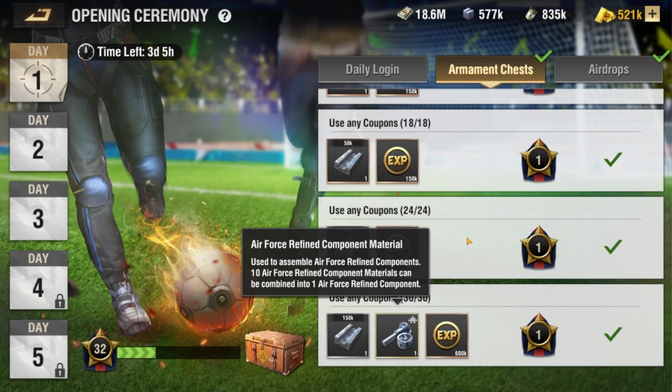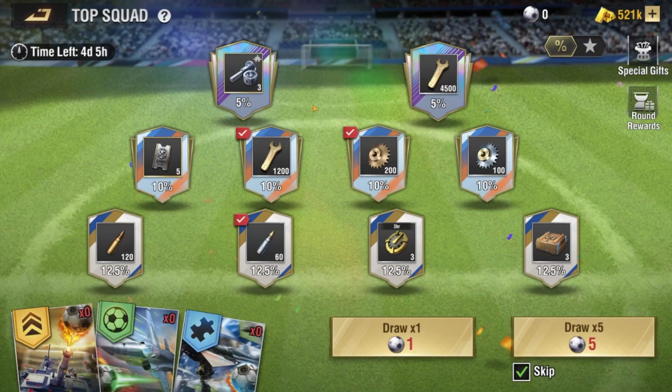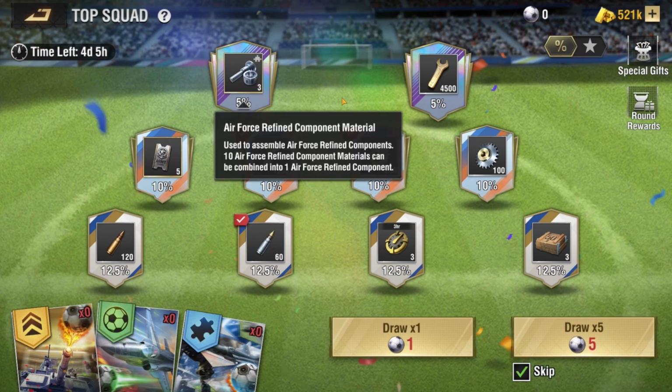In order to actually get a one refined component from these materials, you will need to collect 10 of these pieces in order to then join them and turn them into one refined component for either ground forces or air forces too. And there are multiple events that actually have those components, so that's actually pretty good. So it's always a good way to track where these components are and try to get their materials in order to increase their numbers and get your modern tanks to the next level.